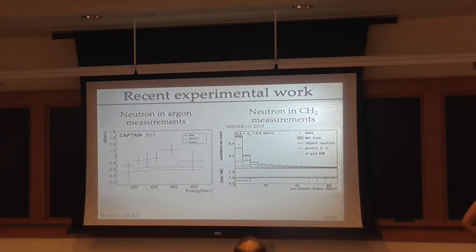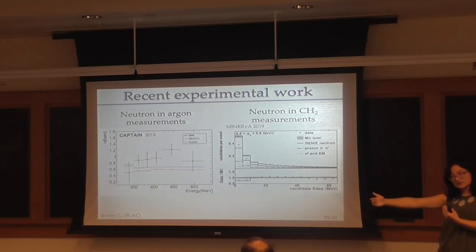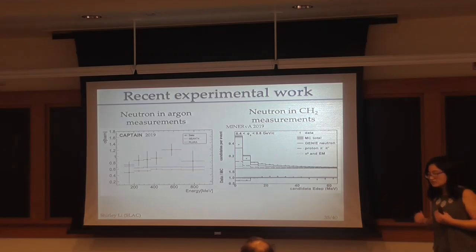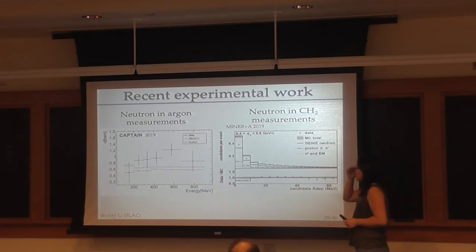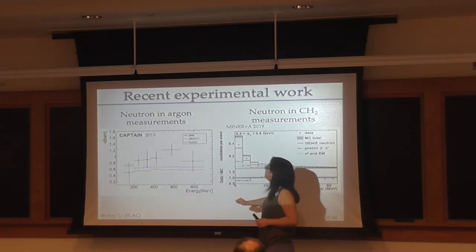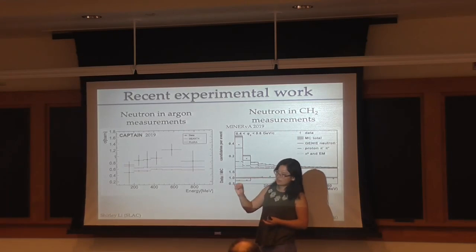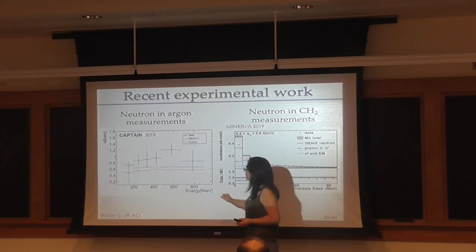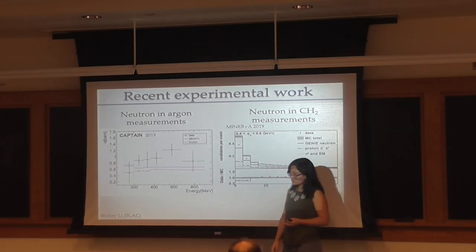Okay, and so because neutron propagation is important, that's introducing the nuclear binding energy. Of course, that is also something we like to simulate correctly. So these are simulations of subsequent reinteractions. That's also done in simulation packages. And this is a recent measurement that we see where neutron interactions in argon are measured, compared to the two most popular propagation codes that study neutron interaction in argon.